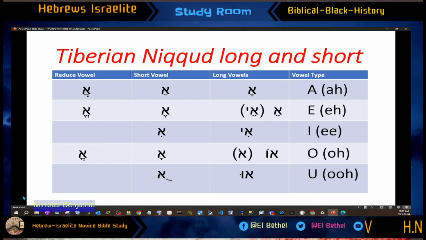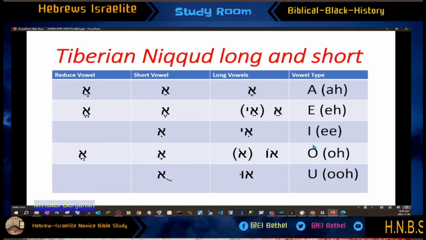All right. Okay, so that's your O class vowel, and these are your U class vowels. I don't want to tell the names and stuff like that, but if you see three dots underneath a letter going this way, that's a U. And if you see one here beside the vowel, that's a U as well. I ain't going to tell you the name of these to confuse you. Just know these are the ah class, these are the eh class, these are the e class, these are the o class, and these are the u class.